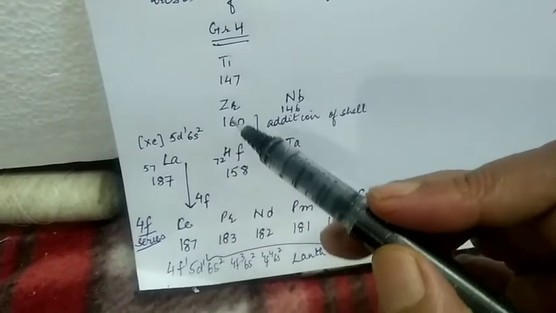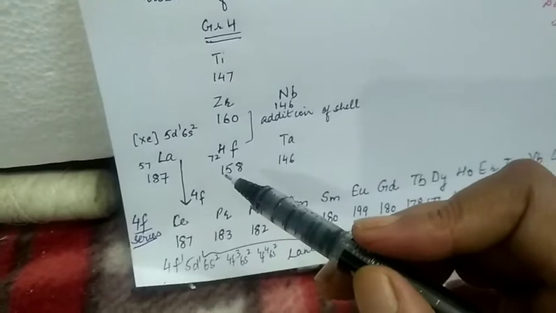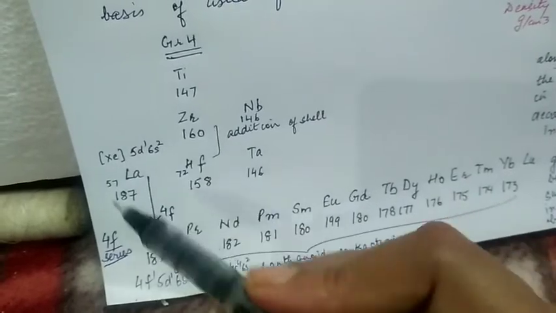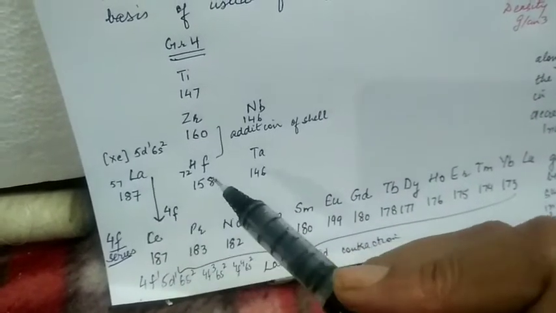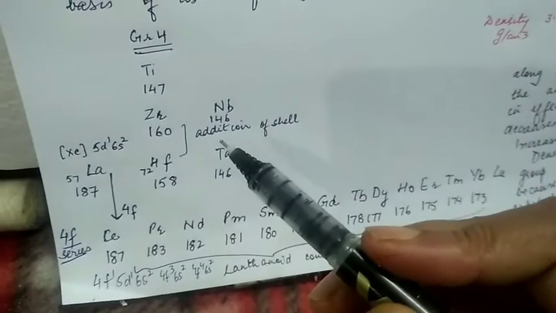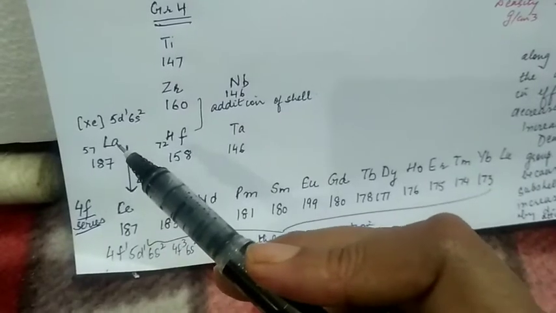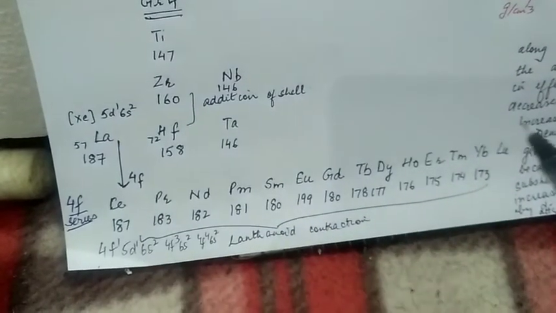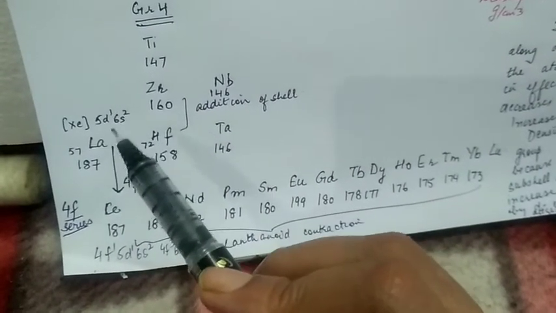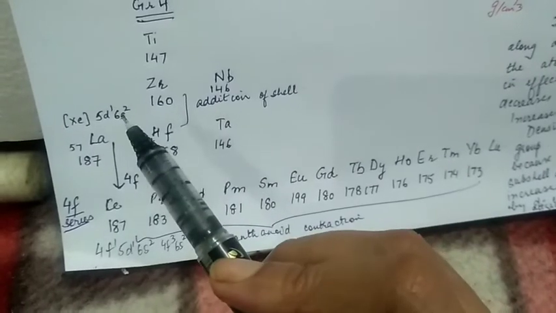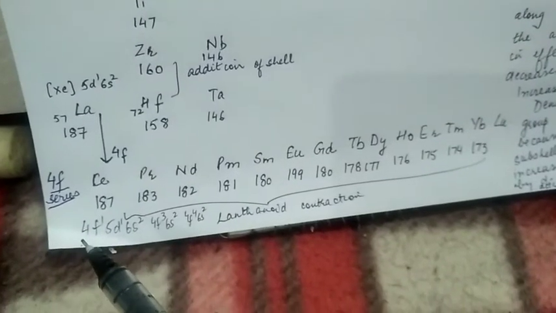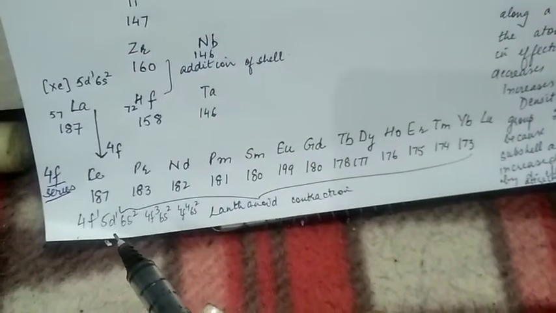So atomic radius of next transition series should have been greater than this value because of addition of a complete new shell and also increase in the number of the inner core. But there you can see there is a decrease in atomic radius. Now this happens because after lanthanum the element will go to the 4f subshell. Lanthanum, atomic number 57, has electronic configuration 5d1 6s2. The next electron does not enter 5d, it enters 4f subshell. For cerium, configuration is 4f1, 5d1 and 6s2.